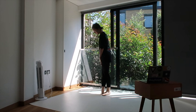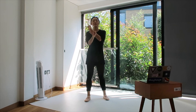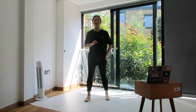Yes, we keep alternating the fifth position. So wherever you just came from, whether it's back or front, after we close to first, or after we do the tendu into first, now we're sliding into fifth, go into the next direction. Yeah, I know it's a little bit confusing. I'll try to clarify that a little bit more on the left side. Starting from fifth, ready.